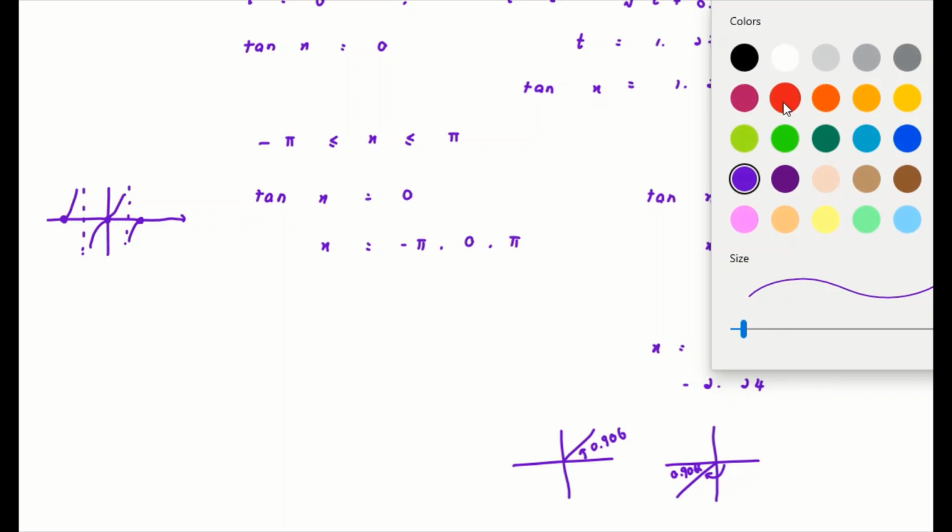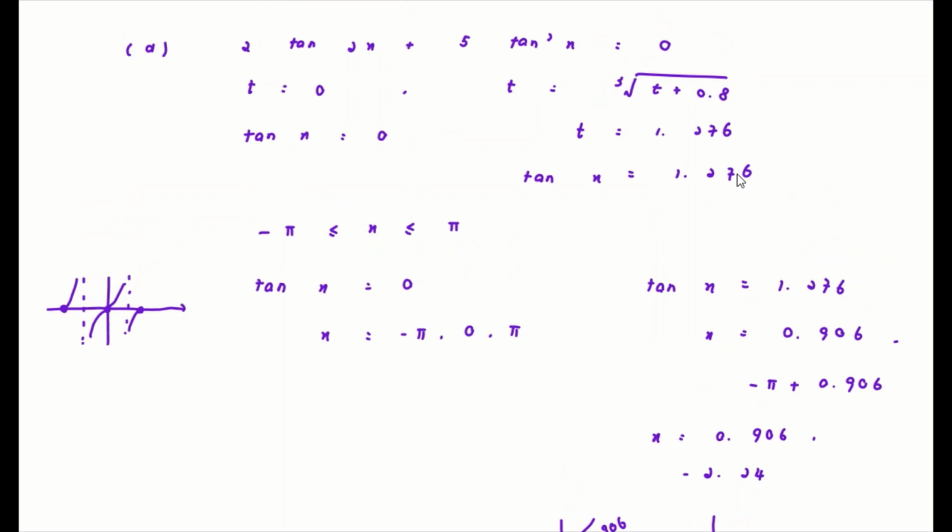Okay. So for this last part, you will have the marks of 1, 2, 3. So 3 marks. So evaluate your tangent, so obtain 0 point. So for this part, you will get 1 for A1. Okay, your last part here, B1. Then after that, you understand that you need to solve for these two. So which means if you are able to write down tangent x equals to 0, tangent x equals to 1.276, then you'll be able to get your B1 here. So that's 3 marks. Okay, so let's look at the last question.